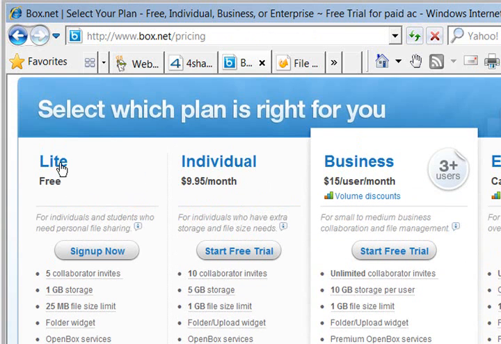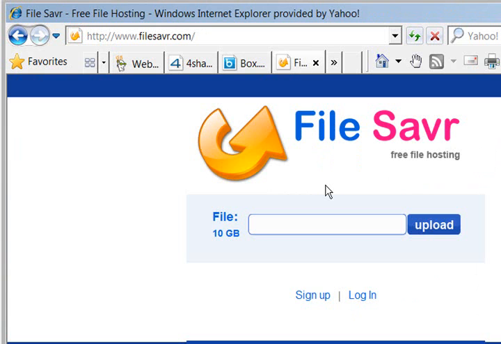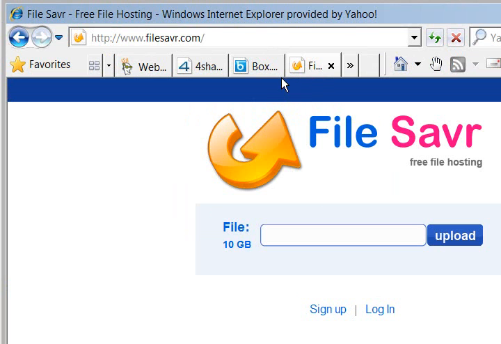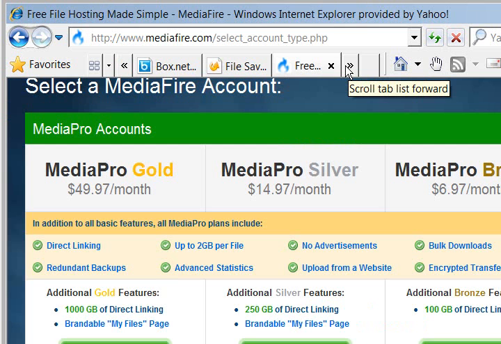But if you're not serious about really getting into it, the free version might just be right for you. File Saver is another one that you can use that's free that I see a lot of people using. I'm not sure what its terms are. I've played with it. I don't know why I didn't keep using it, but that's another choice. You can discuss it in the forum if you play with it. It says 10 gigabytes, and let us know what you think of it.